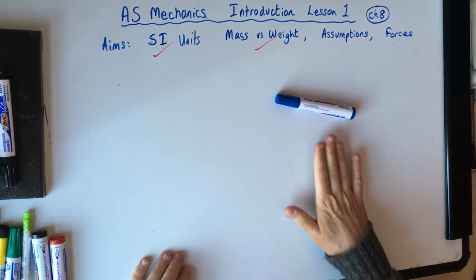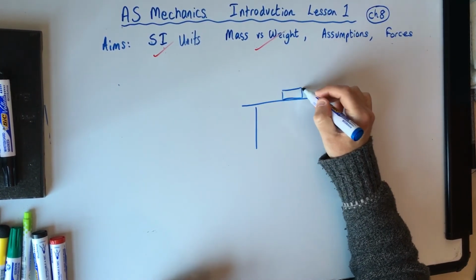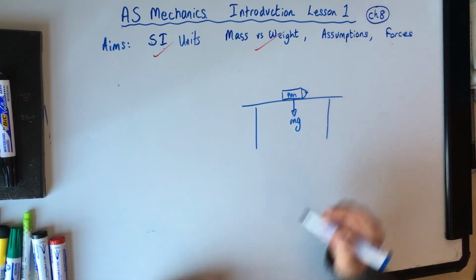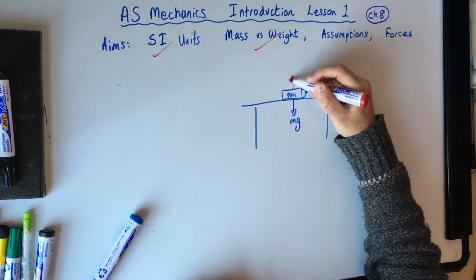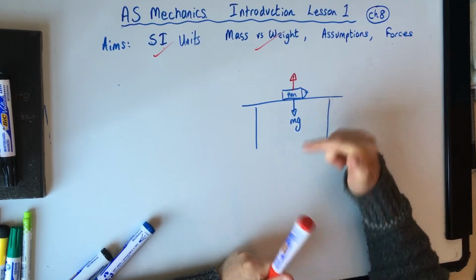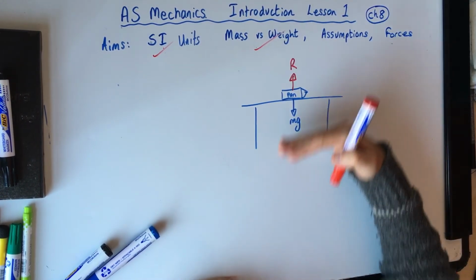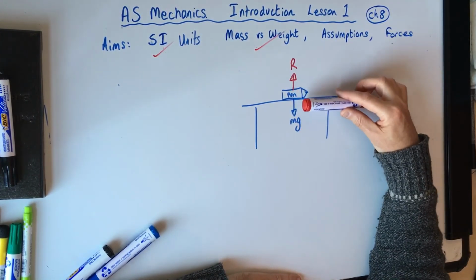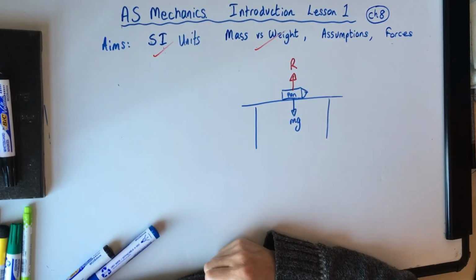If you put this pen onto my desk, it doesn't collapse through, it stops still. On my desk, that pen, there it is, that's actually quite a good drawing for a pen. That pen, mass times gravity, there's its weight, is acting down. Now it's not moving down, and that is because the tabletop is imparting an equal and opposite force on my pen, and we call that a reaction force. Everything has a reaction force that acts down on a surface. If that reaction force didn't exist, then it would collapse through. If that reaction force is more than the weight of the pen, then it would go up, and it doesn't, it stays still. So it's an equal and opposite force, very important.